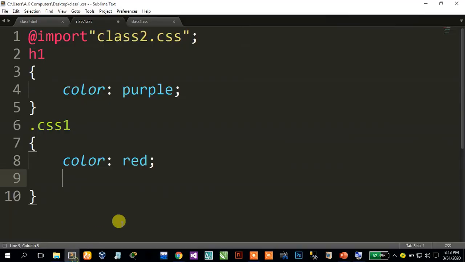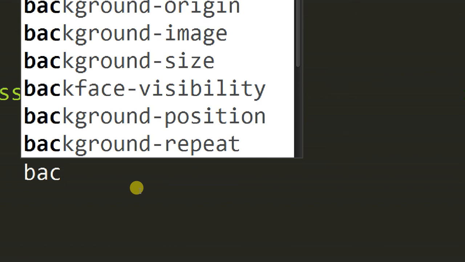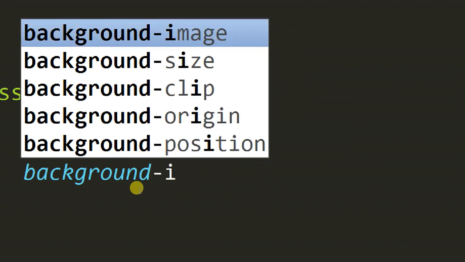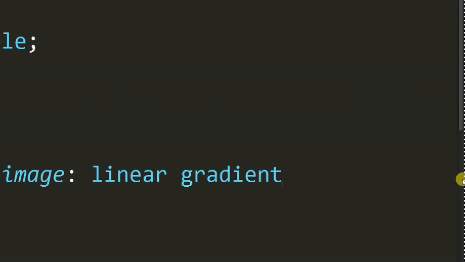See what is this? Background image, linear gradient. Okay, and here is what? Position is what?